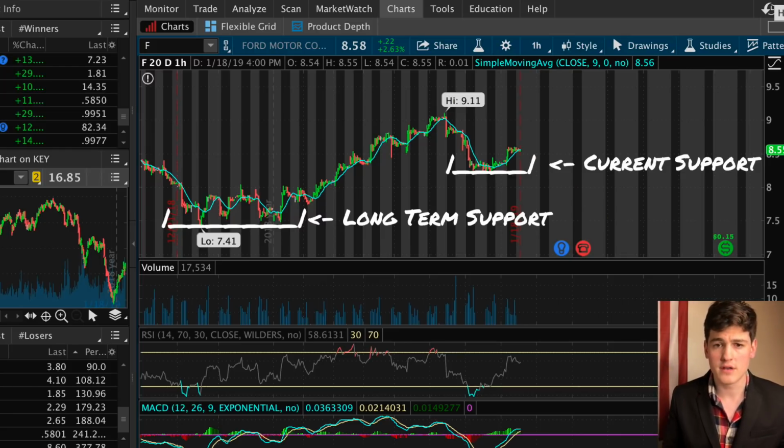This is important because a lot of people look at support as sort of this unbreakable line. I look at it as sort of a catcher's mitt. And if it can't catch the price action, then the price action is going to fall towards longer term support, which is a stronger catcher's mitt. Likewise, that mitt could also break, but it's less likely than the first one to break, and thus, for all intents and purposes, it's a stronger mitt.